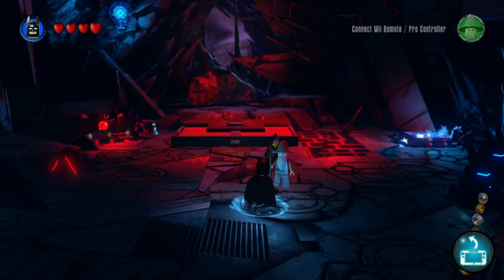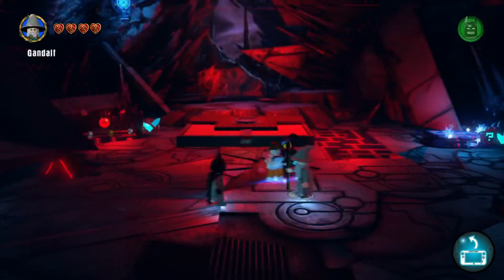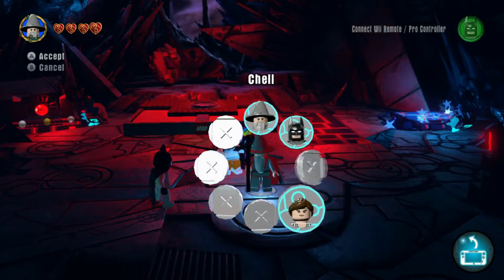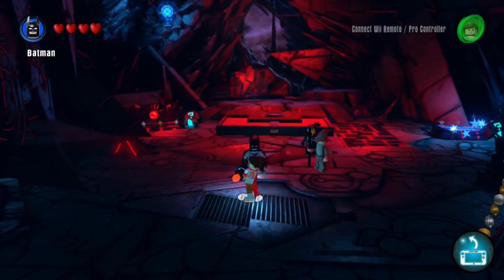So if you do have a level pack like I do, you can scan in your character at any time once you actually get to start playing the game. You can see here I scan in Shell from Portal, and I can play as her now just like I can any of the other three main characters.